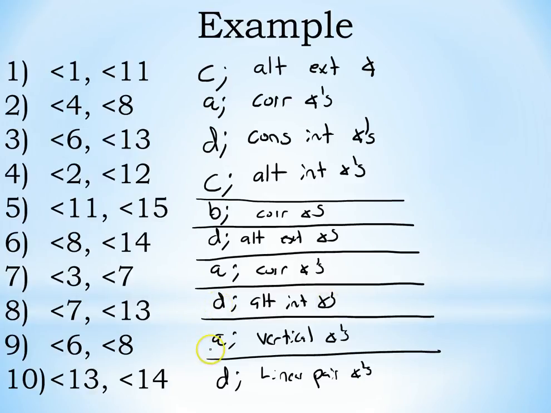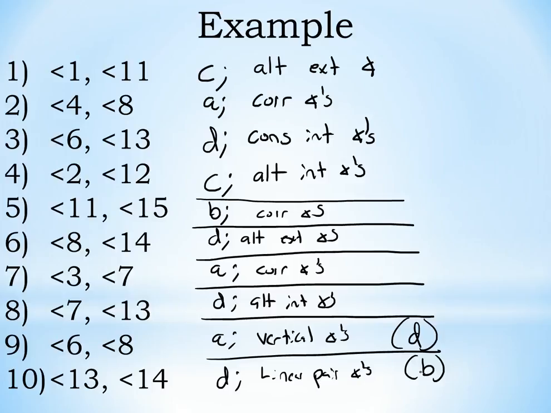And for the last two, angles 6 and 8 are formed by transversal A, but they are vertical angles. That's the key. You need to remember that these are vertical angles. Don't forget that relationship. Same thing with 13 and 14. Those are formed by transversal D, and they are considered linear pair angles. For the vertical angles problem, in addition to transversal A, I also accepted transversal D, and for the linear pair, I also would have accepted transversal B. Both are perfectly correct and valid answers for your transversals.